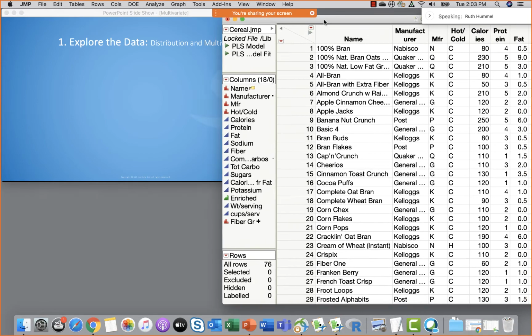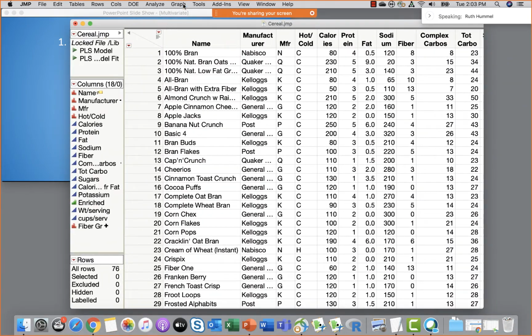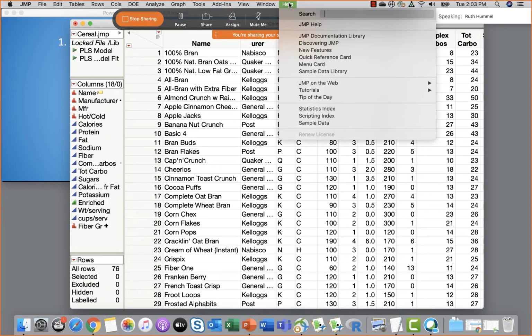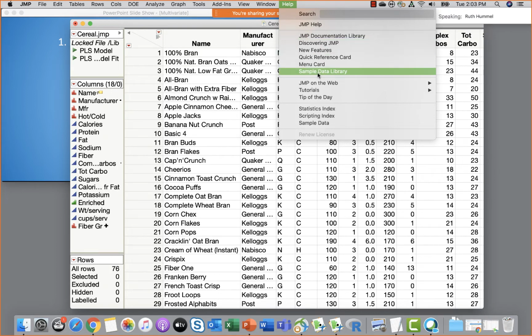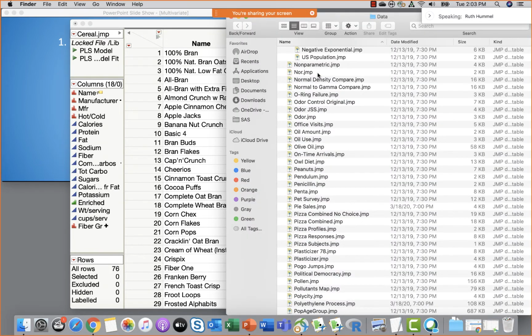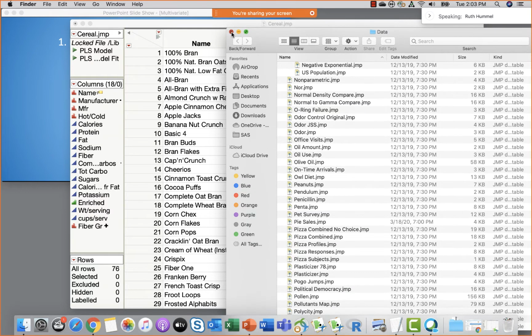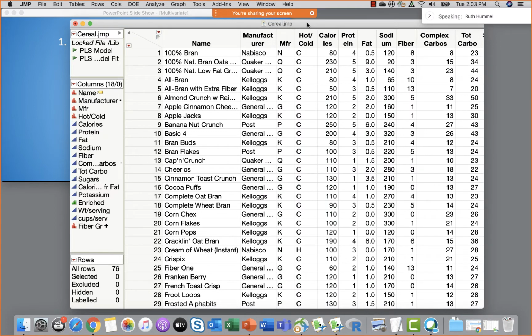So we'll start with this serial data set. It's a built-in data set in JMP. So if you've got JMP open, and I'm running JMP on a Mac, so you can see my JMP menu bar along the top of my window. If I go to the Help menu in JMP, and Sample Data Library, here you'll find a list of lots of data sets, and I've looked alphabetically in this list, and I've clicked on the serial.jmp data set. So this data set is available in the Sample Data Library, and you can follow along if you'd like to now or come back to it later when you're watching the video.